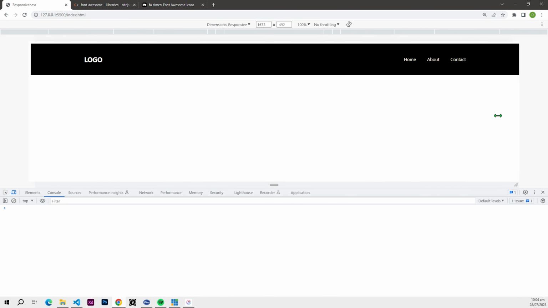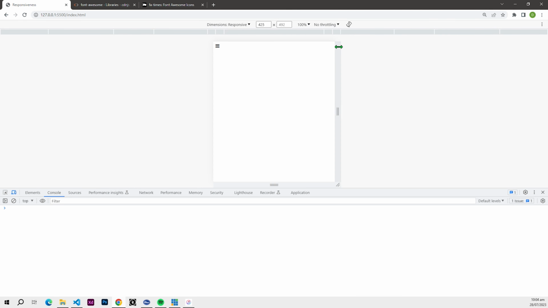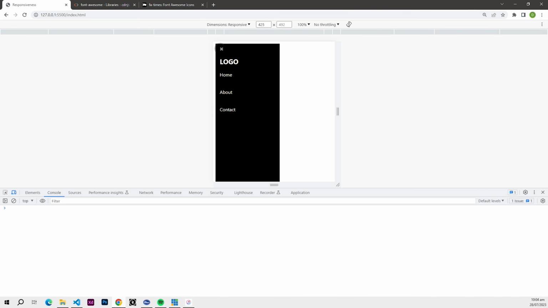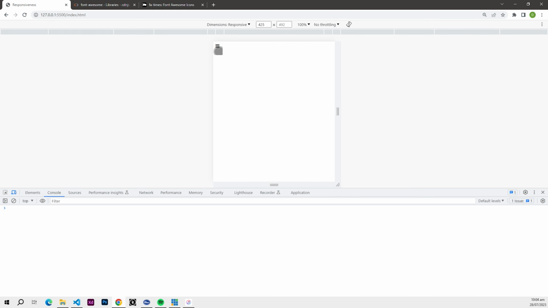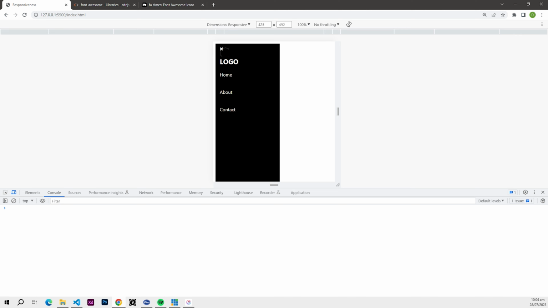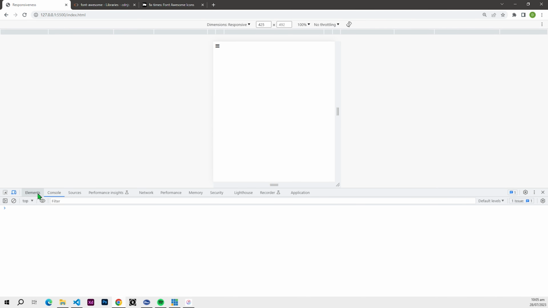But before that, let's test. So on a large screen, everything shows, but as the width of the screen gets smaller and we run out of screen real estate, we want everything to be shown like this. So now when we click close, now we can toggle between showing the nav and not showing it. So basically that's how JavaScript works.